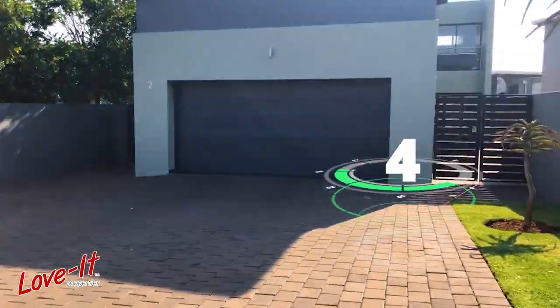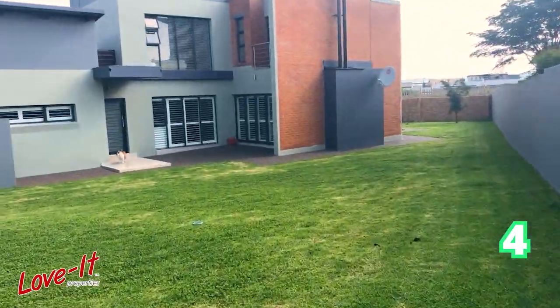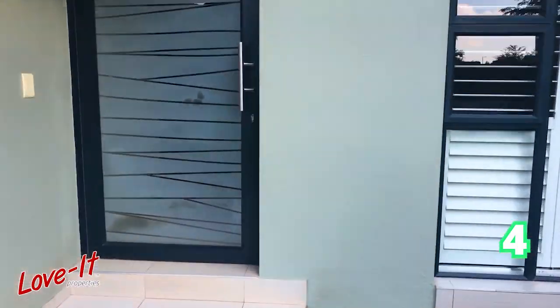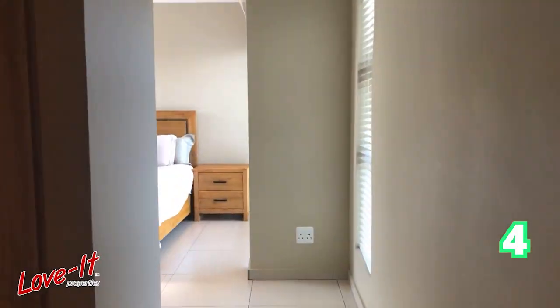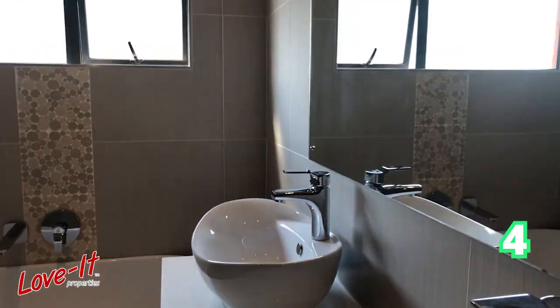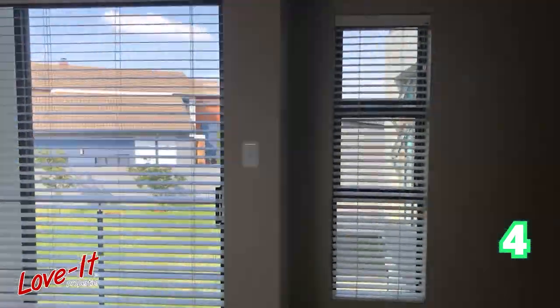And we've got a three bedroom, three bathroom and two garages over here. Of course, we're still in Midstream Ridge Estate. Yes, you've guessed it. As soon as you enter the front door into the gorgeous foyer, all the way upstairs into the rooms, absolutely gorgeous, multiple space, storage space for you, and of course those bathrooms as well, with the bathtub and the shower for your needs. That is three bedrooms, three bathrooms and two garages.